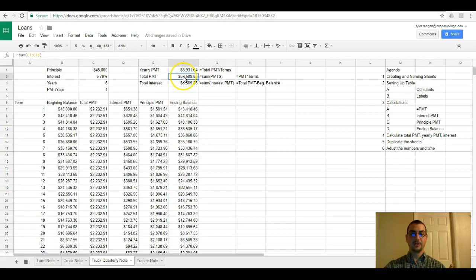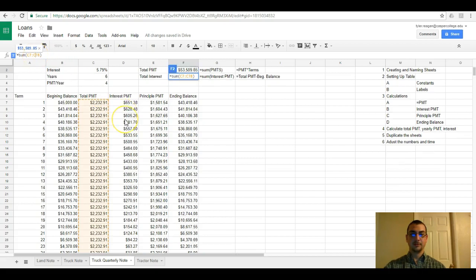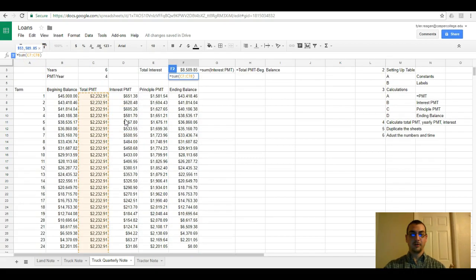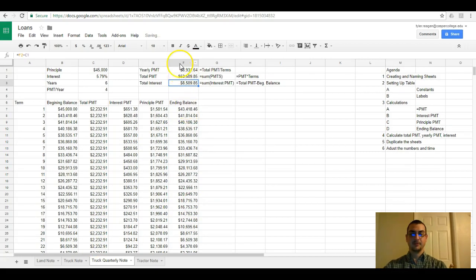And we want to go ahead and make sure that these values are right. So we want to go ahead and sum all the way up to C30. So what I'm going to do is I'm just going to delete these two numbers. I'm going to say C30, and that goes all the way to that bottom cell. And you just press enter. And then we see that now we're paying a total of $53,000, or almost $54,000, and we're paying $53,000 whenever we're paying quarterly.